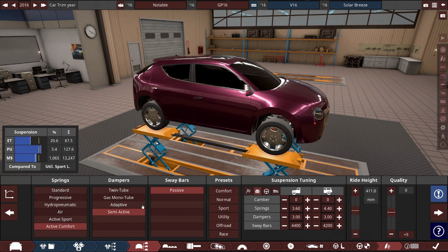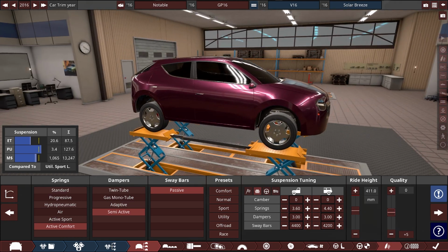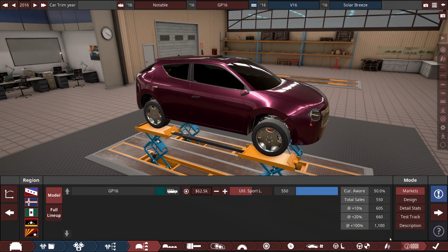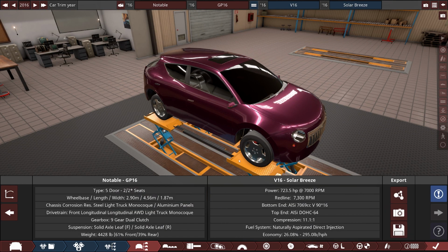Suspension, we actually went with an active suspension this time, and I'm hoping that's going to make a difference because this thing looks hilariously ridiculous as it is right now. So hopefully that'll help out. In testing, we got 1 minute and 23 seconds for the total time around the track. So now that you've seen everything that led up to this, let's head over to BeamNG and see how it actually behaved.